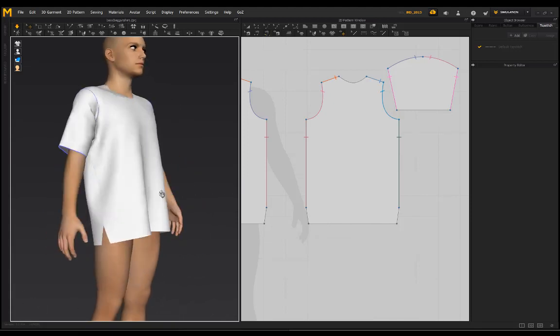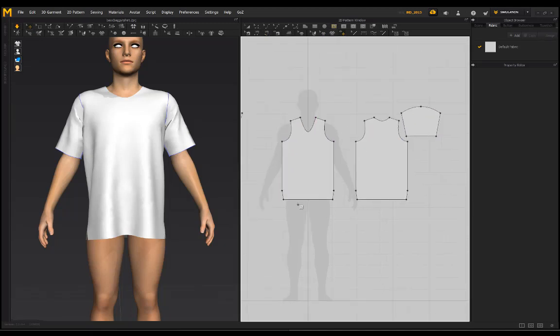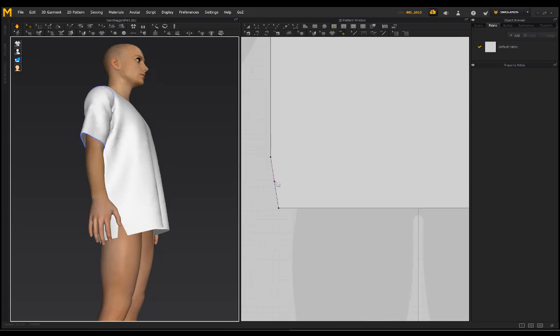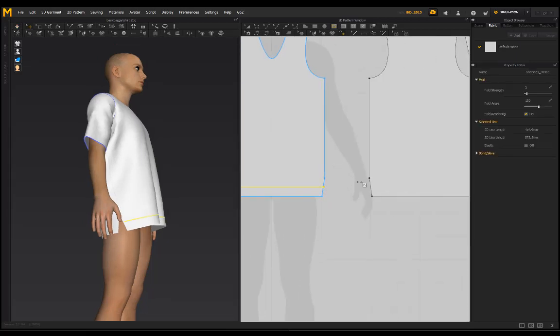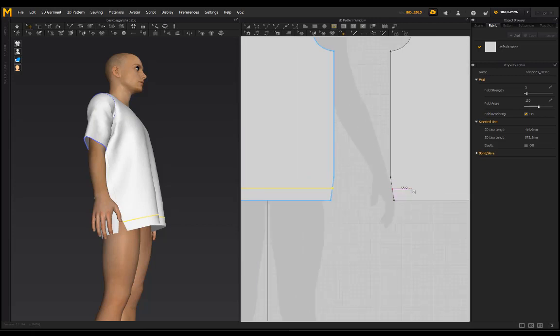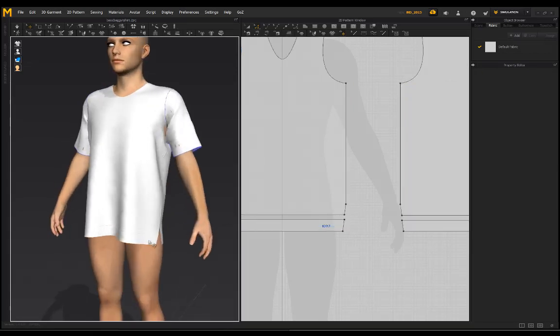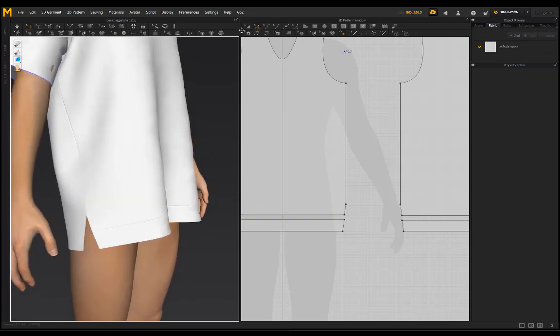Okay, so there's some more that I want to add on here as well. I'm actually going to take an internal line, and I'm going to draw a line from here to here. Press enter, and then a line from here to here. Press enter, select that internal line, right click and say cut and sew. So what that did is, this is its own piece now.